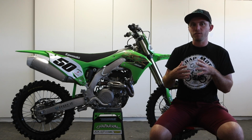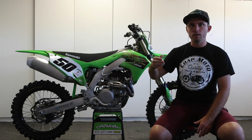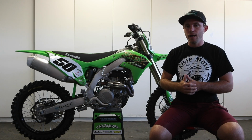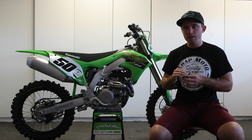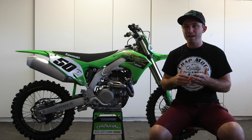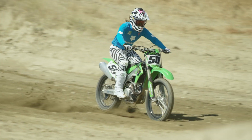I think it's a lack of leverage ratio and maybe a little bit too high spring rate for what the fork bounce is, but the rear end just seems to ride a little bit high on decel and through bumps, so it's putting a lot of weight on the front end. Personally, a lot of what we're opening the high-speed compression to get it to squat and stay down in the stroke, a little bit sore on rebound and maybe a little less sag. So if we're starting at a baseline of 105, this bike seemed to end up more in like the 107 range, just trying to keep that rear end down, try to keep some weight off the front end so it just doesn't dive so much.